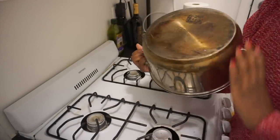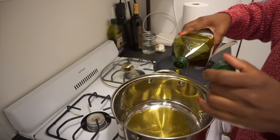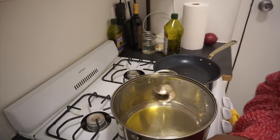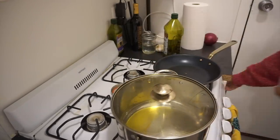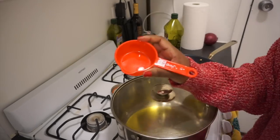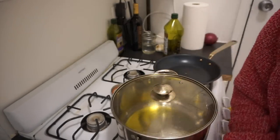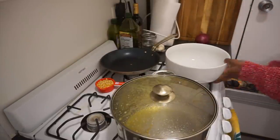Here I am making my all-time favorite snack: popcorn. I'm using a six-quart pot and pouring a little bit of olive oil just to cover the bottom. I'm putting it over medium heat and waiting until the olive oil gets very, very hot, to the point where it's almost sizzling. While that's warming, I'm going to take about a half a cup of popcorn.